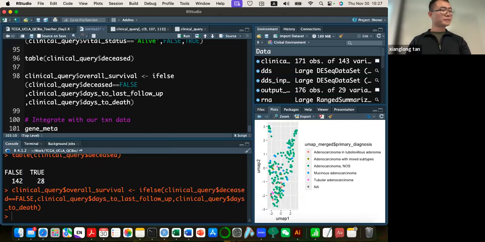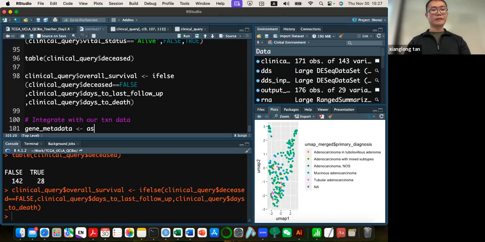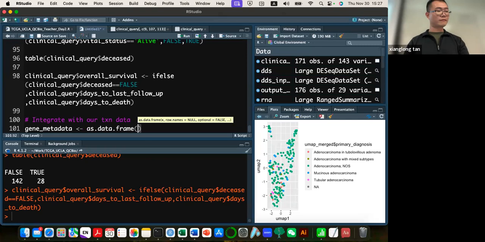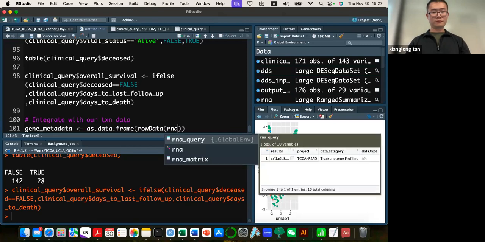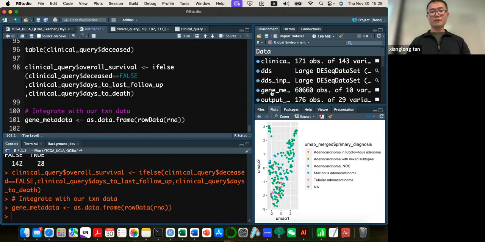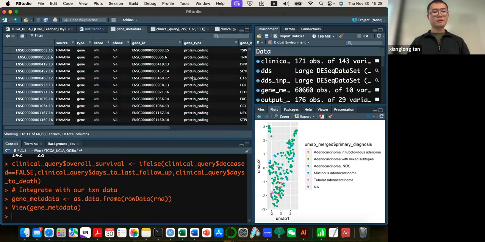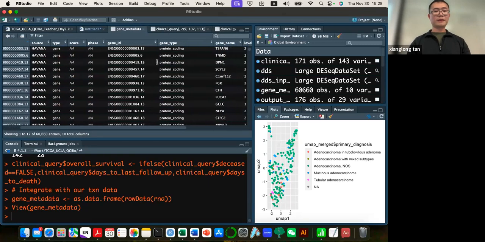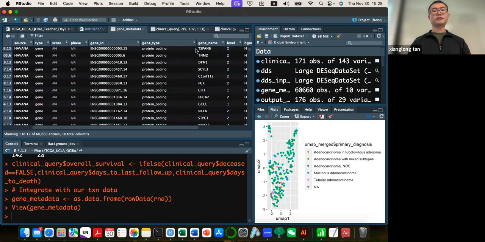Create that object gene metadata, make it equal to the data frame, as data frame of our RNA-seq row data, in which object we have gene ID corresponding to the gene name.